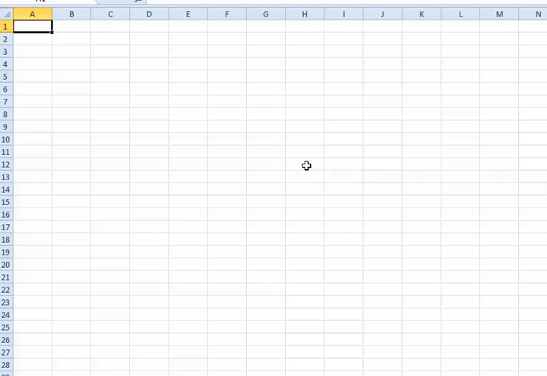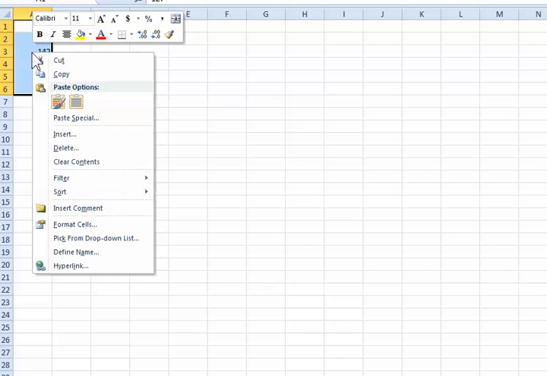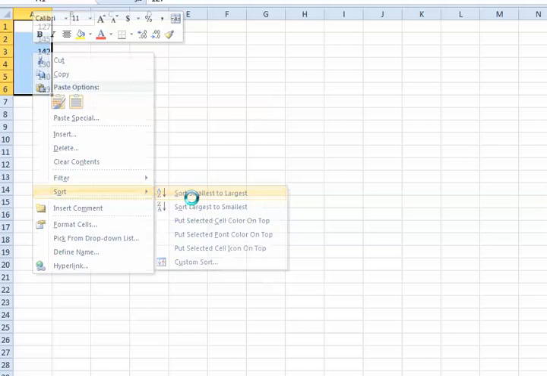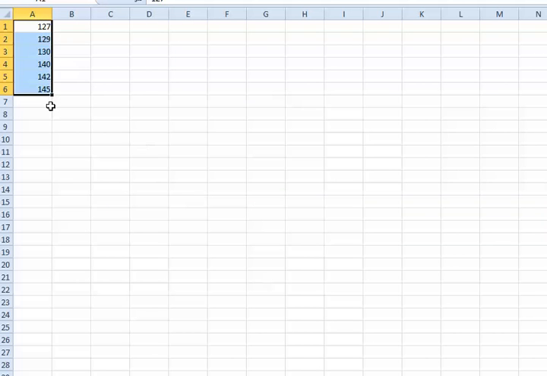And then I can go to Excel and just hit Control V, or I can hit paste or whatever. Control V is just a shortcut, so I can right click and hit paste instead. So there's my set, of course not sorted. If you want to sort here, you right click, you can go down to sort and say sort from smallest to largest, and there it goes.